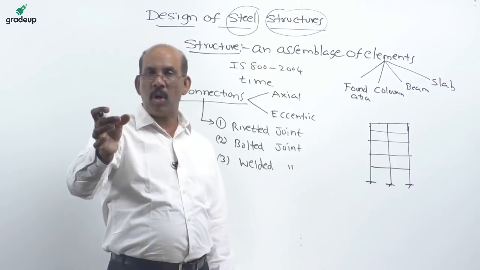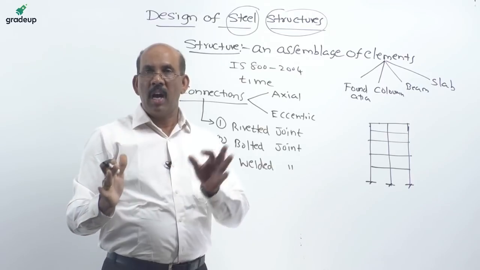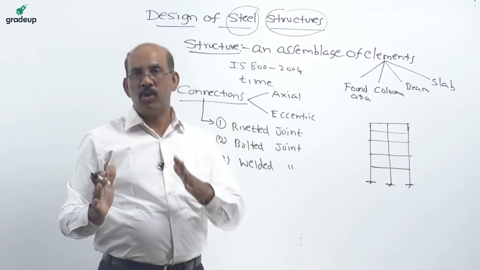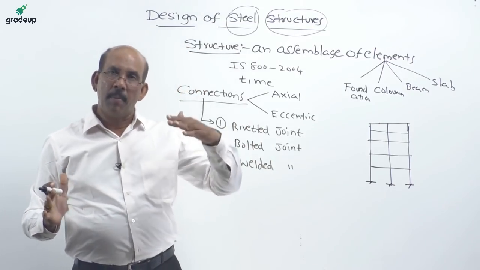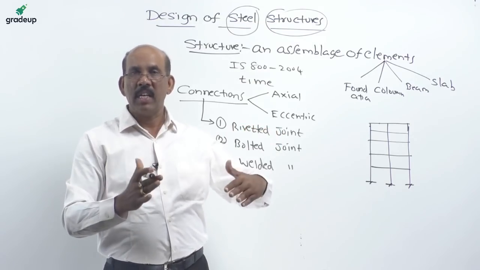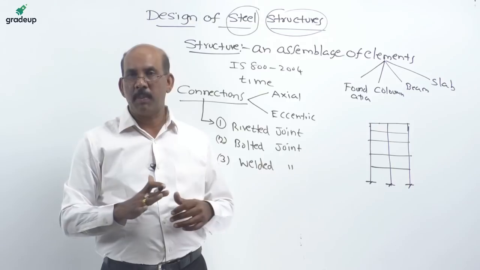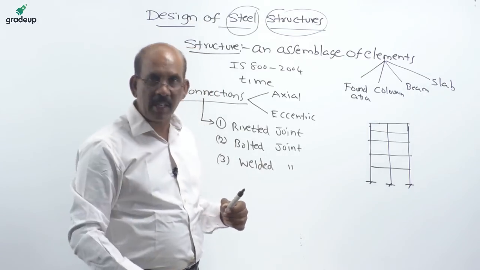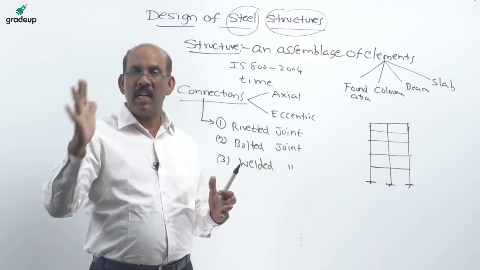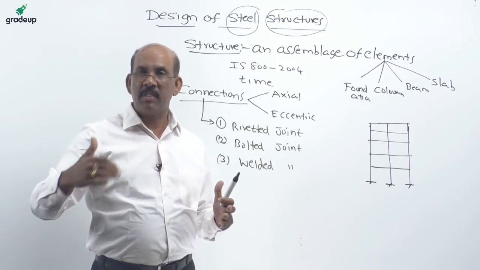So, these three types of joints, namely riveted, bolted and welded, use rivets, bolts and welds accordingly, and these connections are to be properly designed. Indirectly, the failure of a structure is mainly because of connections not being properly designed. As far as the methods of design, we consider the working stress method and the limit state method. Working stress is the old one and today the limit state design is very popular.